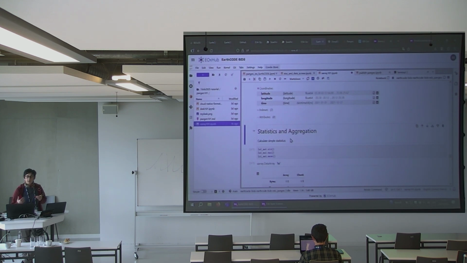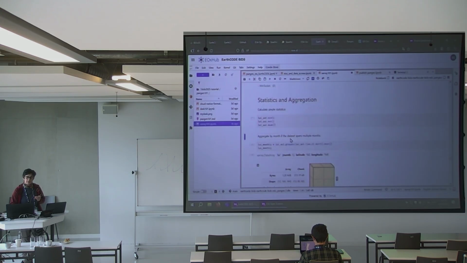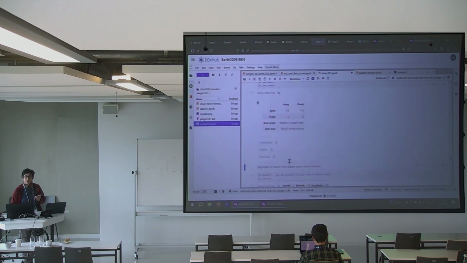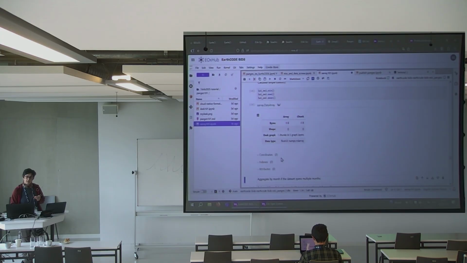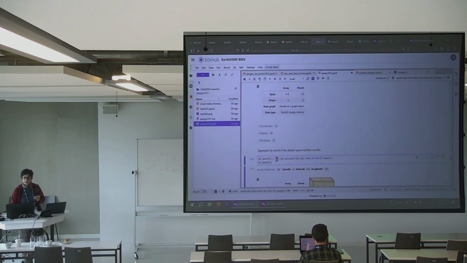And again, here we are not really computing yet because we don't really need to compute. And we can do some statistics, a min, max, and mean, which we can do as usual. And we are plotting here. We see the last one, which is a mean value. And it's again a data array. But we can do a lot more than that. So here, this is the basic NumPy statistics you can do with an array.